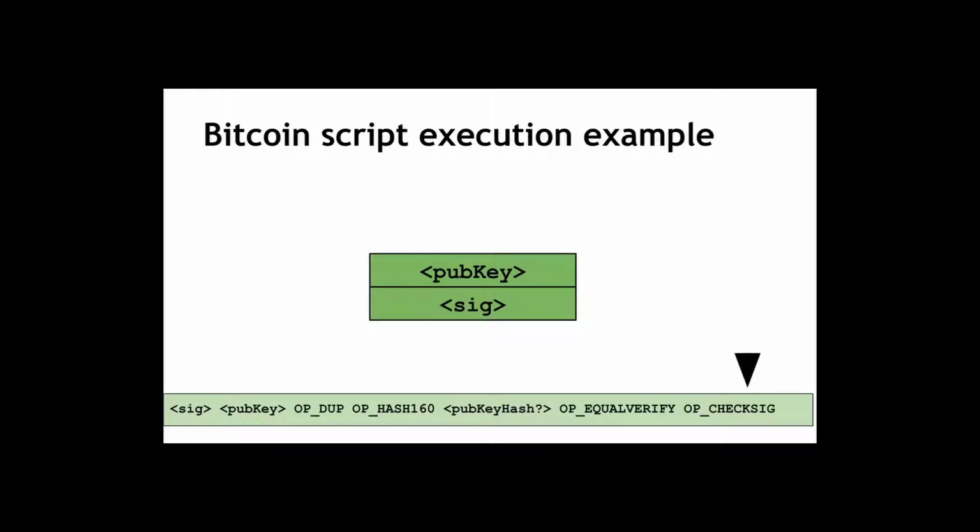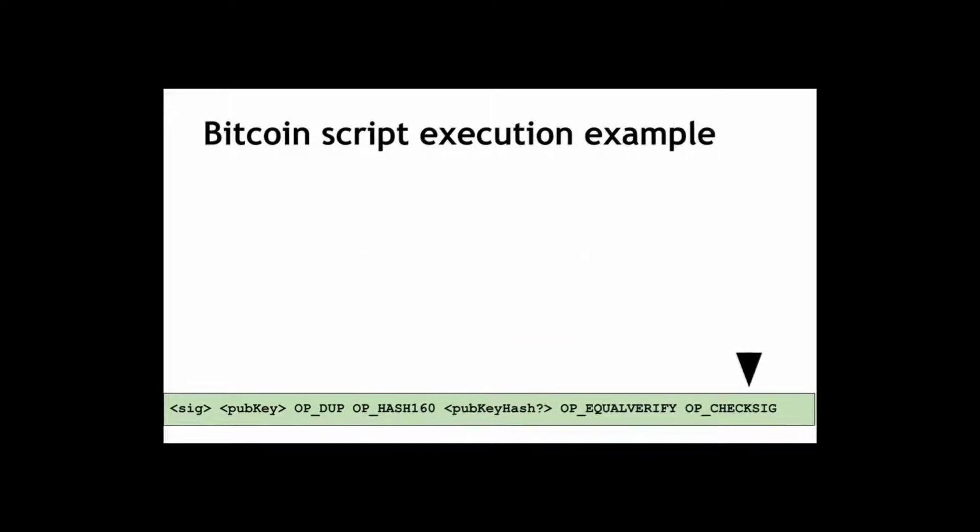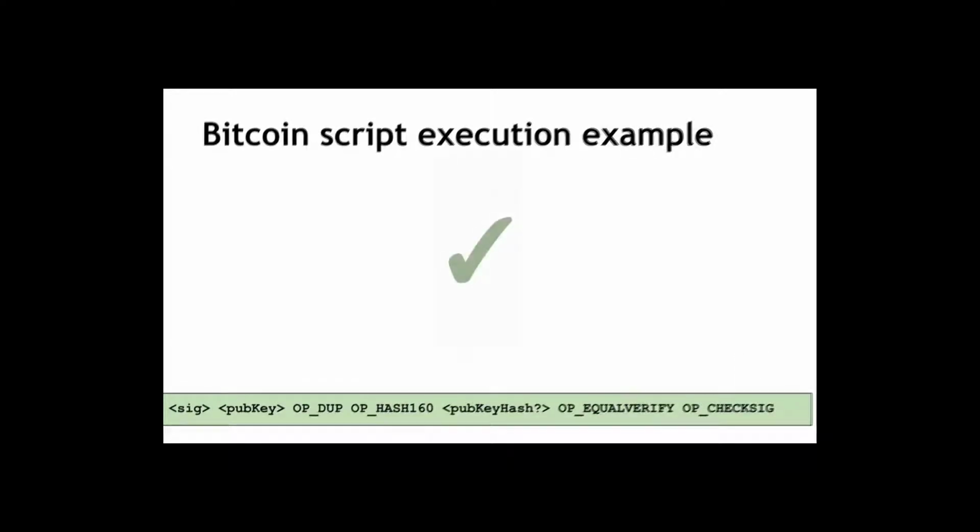Now, one thing I haven't told you is what is this actually a signature of? What was the input to the signature function? And it turns out there's only one thing you can sign in Bitcoin, which is an entire transaction. So this CHECKSIG instruction is going to verify that the entire transaction was successfully signed. So in just one go, hopefully the CHECKSIG instruction will pop those remaining 2 items off of the stack, check that the signature is valid, and now we've executed every instruction in the script. There's nothing left on the stack. And if we haven't had any errors, the output of this script will be a simple yes.